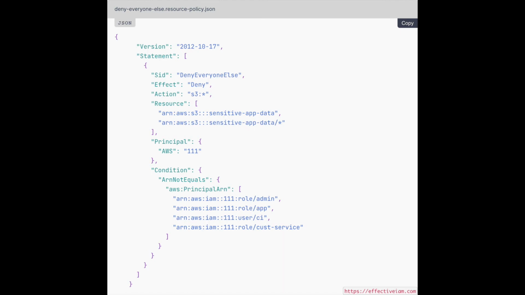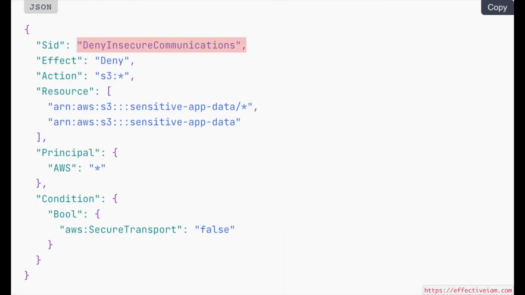Require encryption in transport with a deny insecure communications statement. This denies all principals the ability to invoke an S3 API action using an insecure transport. This forces clients to use HTTPS. The AWS API will deny any request made with HTTP when it reaches the AWS API endpoint. And just a note, if requiring secure transport causes a problem, consult the relevant AWS SDK docs and reconfigure the application to use the HTTPS transport scheme.